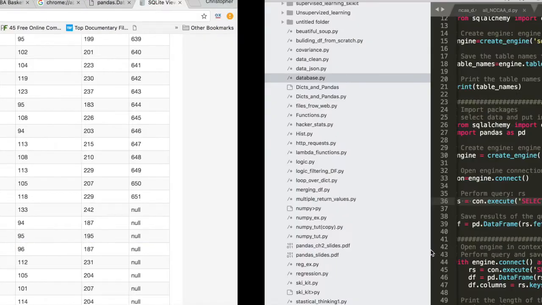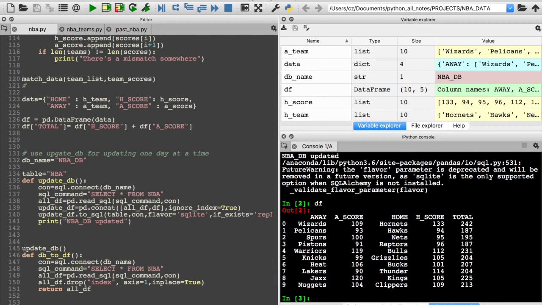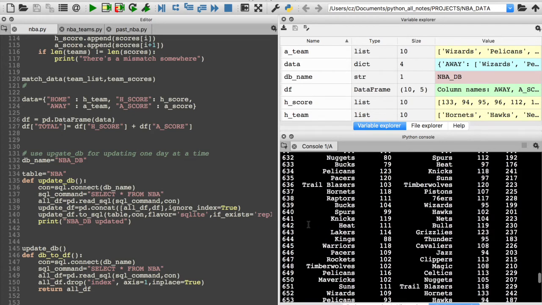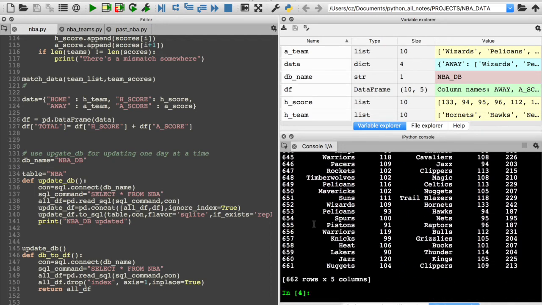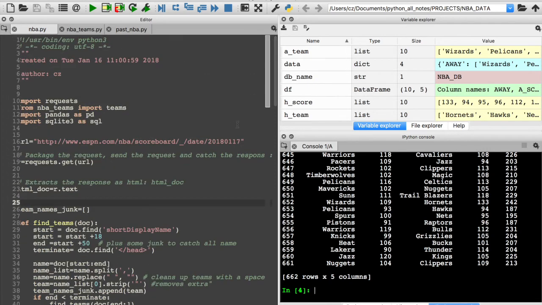We're going to take care of that in this other function we got, which is database to data frame. Okay, let's call that. Okay, here we go. Nuggets Clippers. Our index is all still adding up. So we dropped the old index and asked for a new one. So Nuggets Clippers, last game. Okay, so looks good.